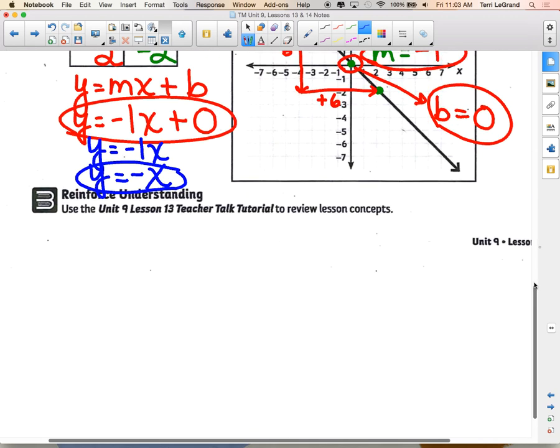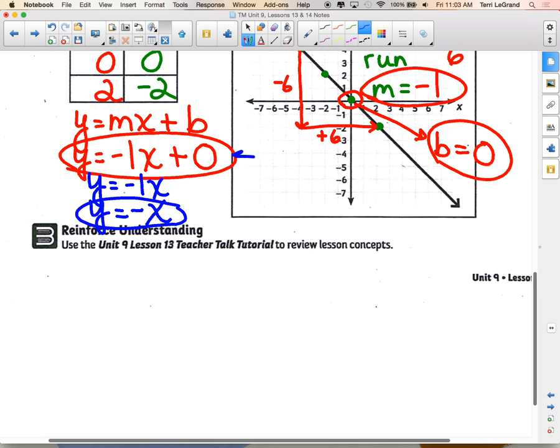So it's important that we understand that if this is our answer, but it's not in the answer bank, we gotta know how to clean it up. Okay? Questions on this?